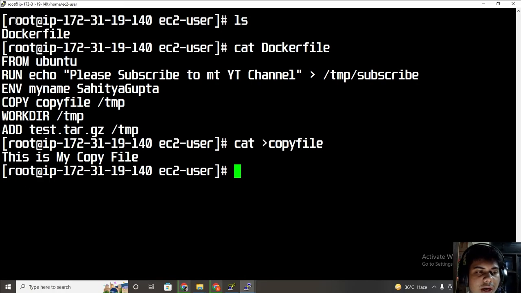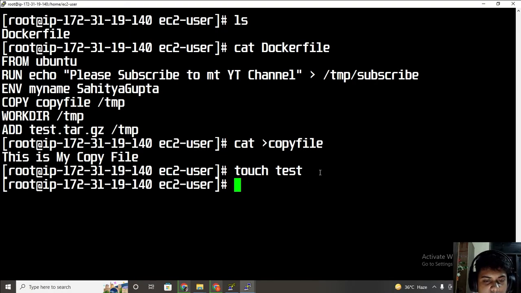Now I have to create one more file, which is your touch test. Okay, now, because this is my tar.gz, I have to first convert it to tar: tar hyphen cvf. As you all know, I have shown you what tar is in my Linux playlist.